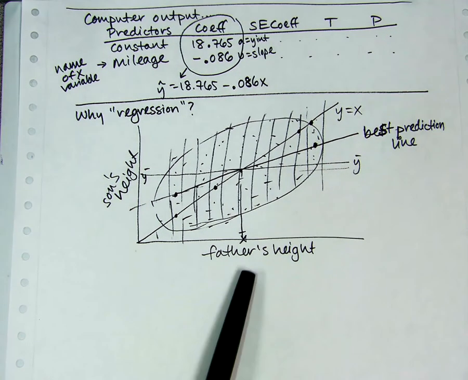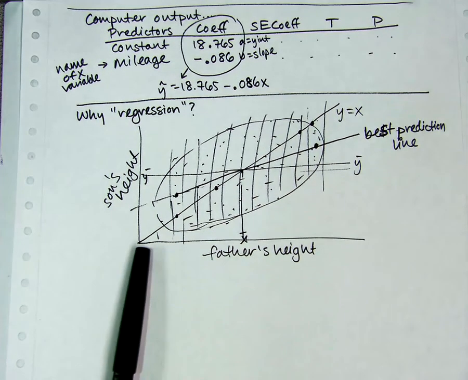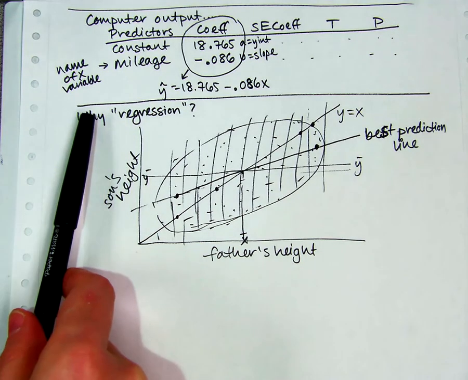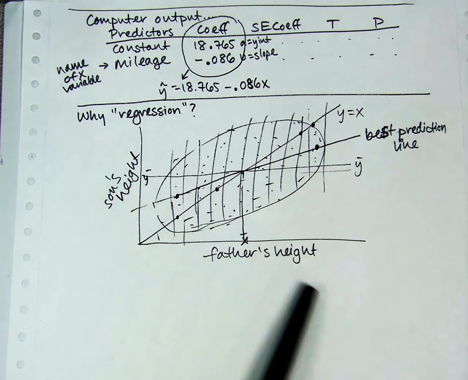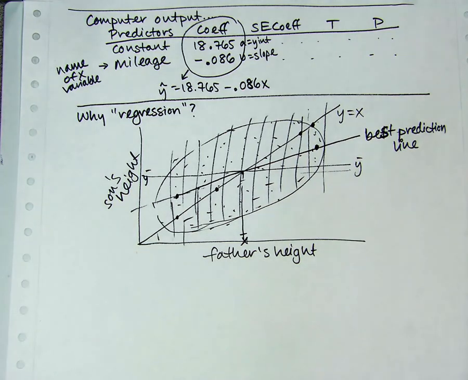Now, this doesn't happen only with fathers and sons. It's not always a cause and effect thing. I've seen this same type of graph happen with a sister's height and her other sister's height. And then maybe you have to think about why this one was here and that one was there. You could switch the sons and the fathers and you get this same result.